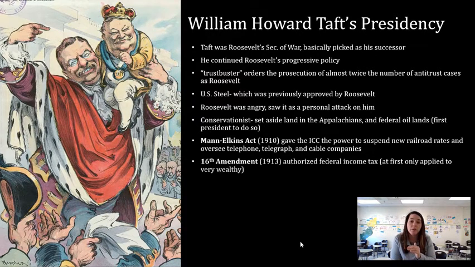Okay. You had the Payne-Aldrich Act, and you had the 16th Amendment, which was the income tax. That was popular among progressives because the graduated income tax predominantly affected wealthier people. Like you hear today the phrase, make the rich pay their fair share of taxes. It was kind of that same idea, because the income disparity was so great between the rich and the poor at that point in time.